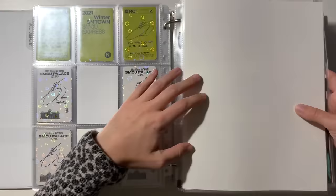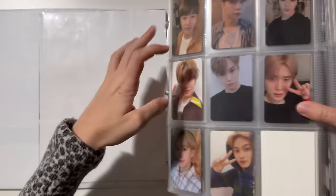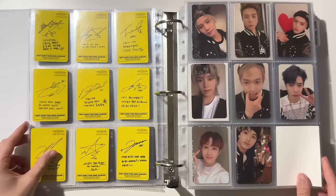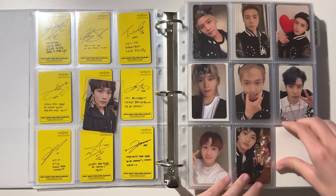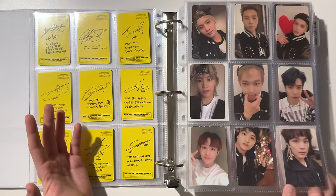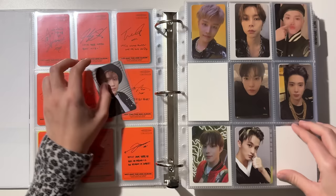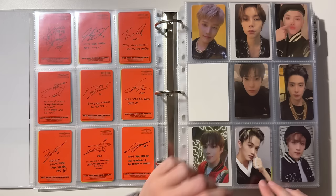Okay, I have nothing for Jaehyun album cards, but I do have some stuff for these older eras. So for Neozone, I have Haechan's C version. I remember when Neozone came out and they at first only announced the N and the C version, and of course we knew there's a T version coming. It was just so weird, the rollout of that album. I don't know why they waited so long to announce the T version when we all knew it was coming. But I also have Haejun's T version. So just missing Yuta's, I think I secured him though. So Neozone might be complete, which is very exciting.